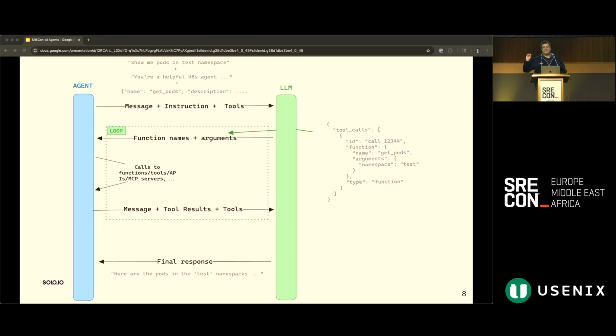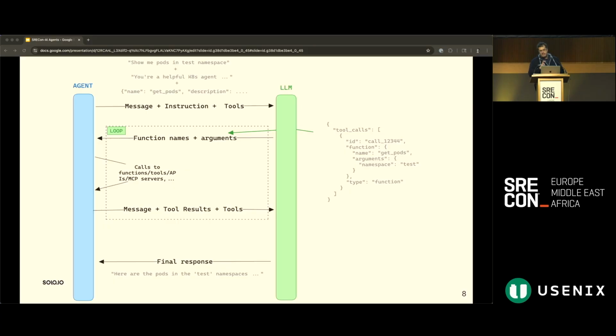The LLM, remember, does not know and cannot call the tools for you, right? So what the LLM does is, based on the instructions, based on your query, based on the tools that you sent over, it makes a decision on what to do. Typically, the simplest decision is, here's a response, right? In this case, we provided a list of tools, and our query was very specific, right? So the LLM was able to figure out, oh, the user is asking me for pods in the test namespace, and I have a tool called getPods that will return me pods in that namespace.